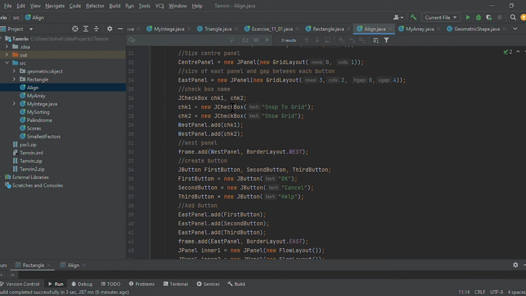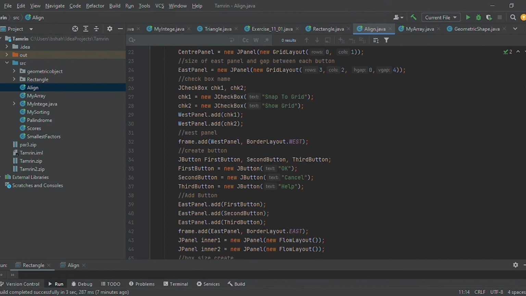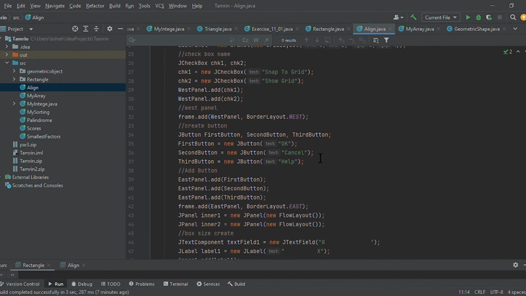The names of the checkboxes are, the first, snap to grid, and the second, show grid. And now we put this in the west panel, and then for the buttons we have 3 buttons, and here I create them: OK, Cancel, and Help.